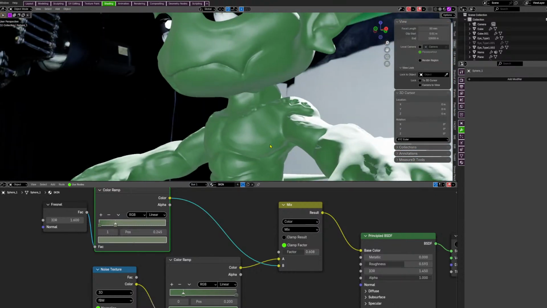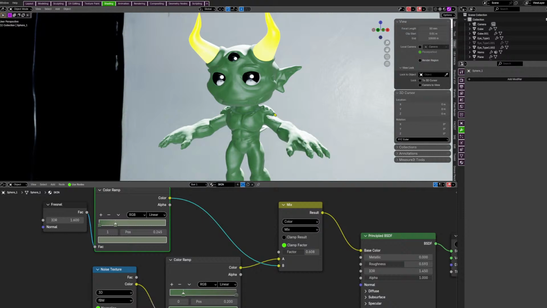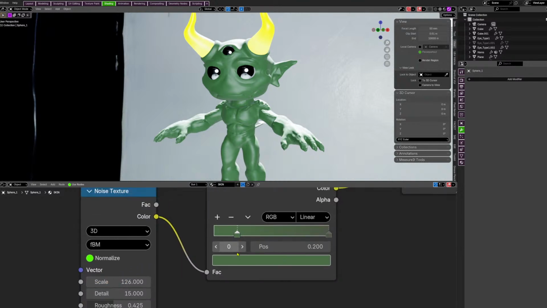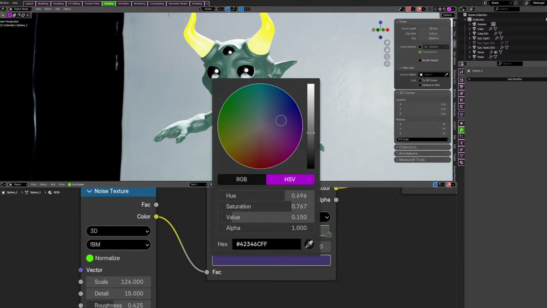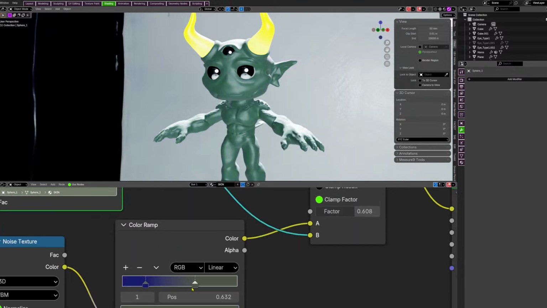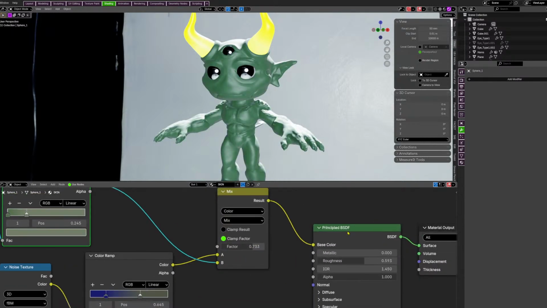Ooh. I like that. And honestly, it's not a good idea to zoom in when you're making materials like this. It's kind of better to just do it from afar. Okay.